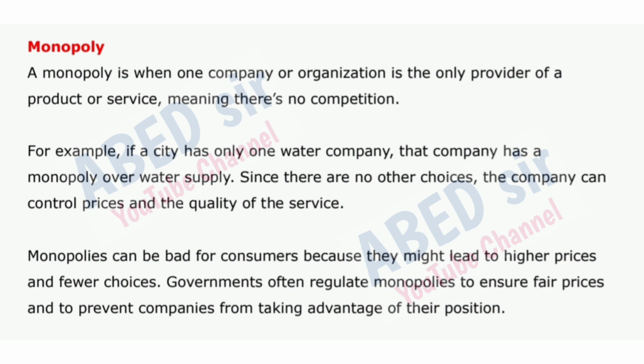For example, if a city has only one water company, that company has a monopoly over water supply. Since there are no other choices, the company can control prices and the quality of the service. Monopolies can be bad for consumers because they might lead to higher prices and fewer choices. Governments often regulate monopolies to ensure fair prices and to prevent companies from taking advantage of their position.